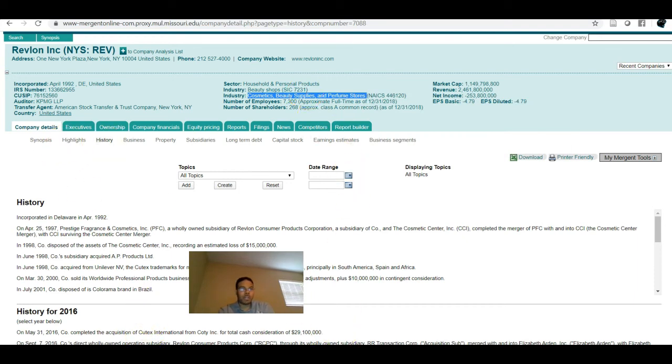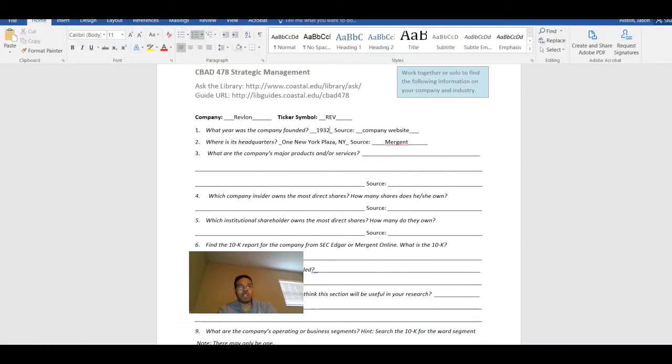Now you can play around in this, and I encourage you all, by the way, to play around in the database just to see what is in the database, what you can do with it. That's how you learn. I'm just giving you a brief intro. But yeah, so the company's Major Products and Services, I'm just going by their NAICS code. So, boom, boom, that.